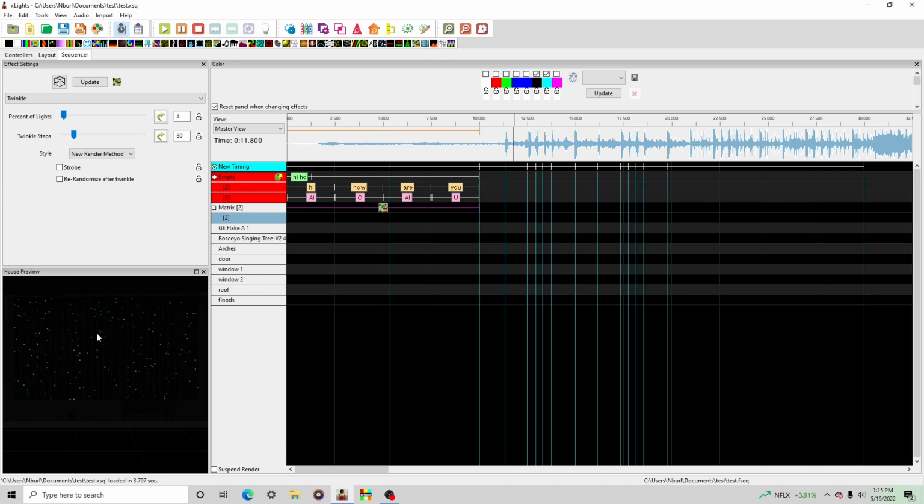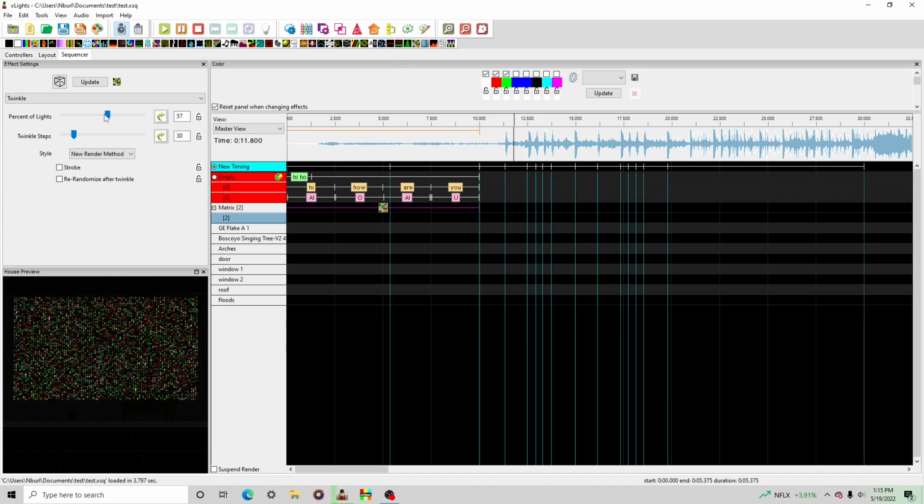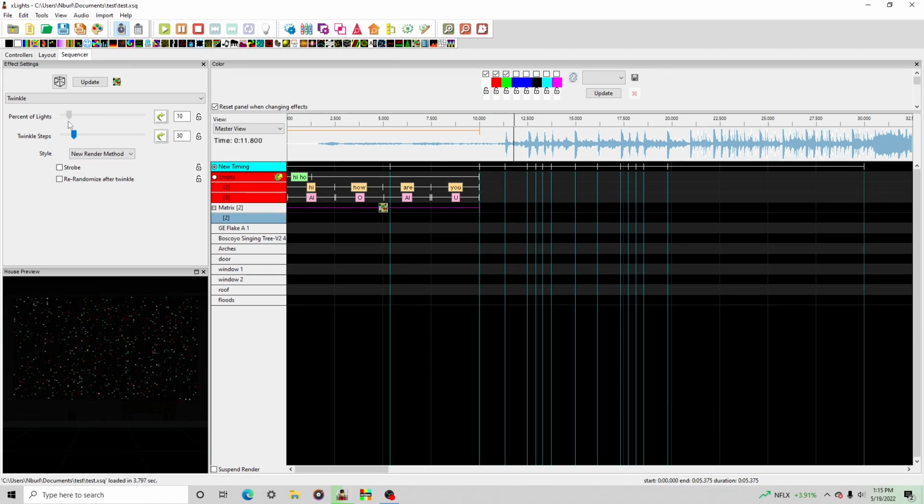Next, we have the Twinkle effect. This is an effect I use all the time, one of my main effects. It's a really cool effect, and it can be calm. So let me select some different colors. I'll choose Christmas colors. You see, it's almost like the strobe effect, except it fades in and out. You can select how many light stars, so you have a lot or a small amount. You can select how fast it moves, so the bigger the number, the slower it moves, and the lower the number, the faster it moves.